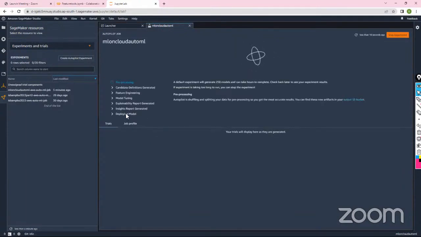Now, once the model is deployed on the cloud, automatically everything is built. There is no role of a data scientist. There is no role of a data engineer. There is no role of a data analyst. Everything is automated here.